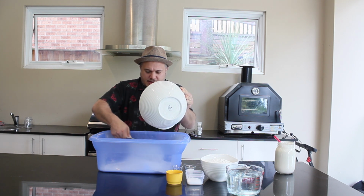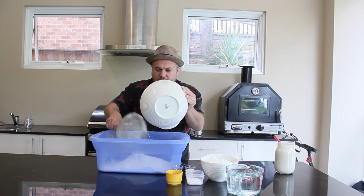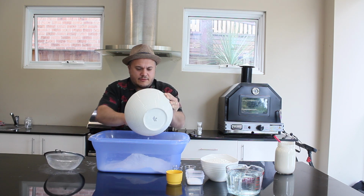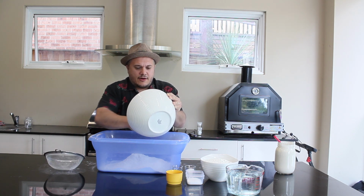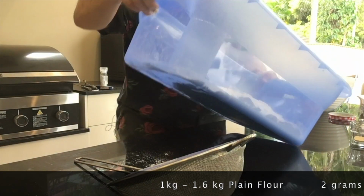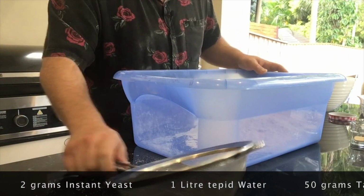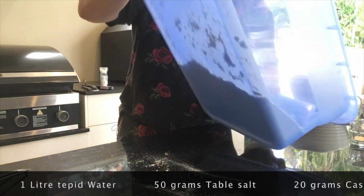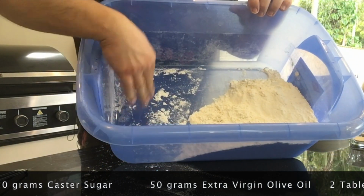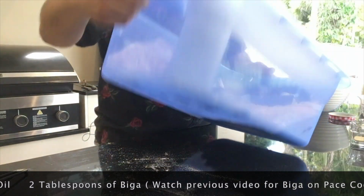So let me just get this all sieved out. Okay guys, so that's a kilo of flour. What I like to do is to get the flour just on one side of this tub, and then on this side, we're going to add the water. So put it all on one side.